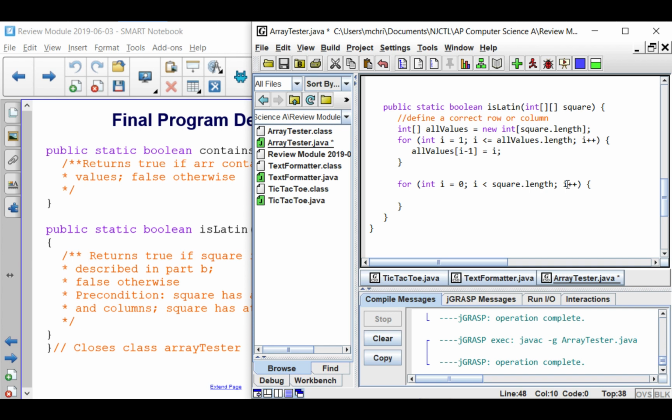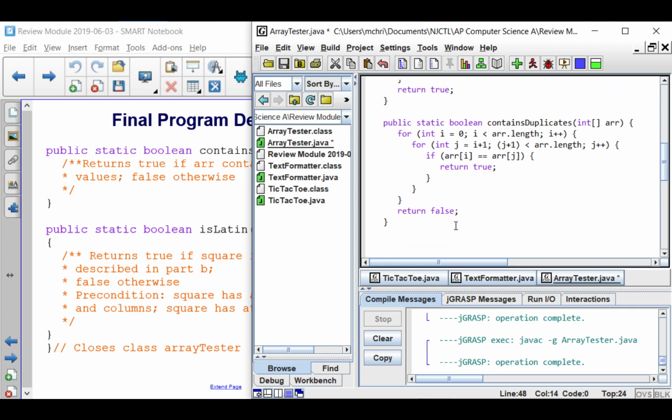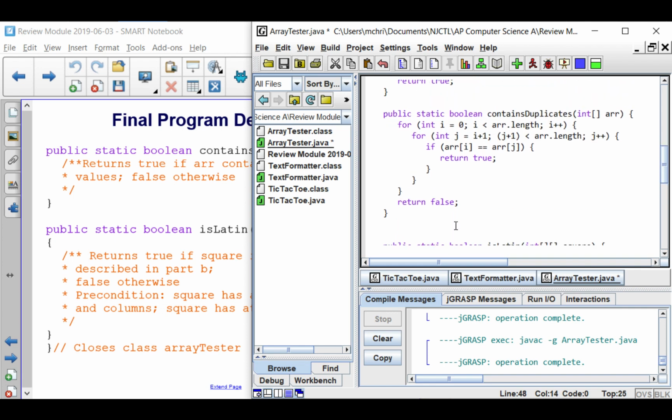So an easy way of doing this is to write out your if statement as if you were checking if it was a Latin square. So if it's a Latin square, what we want to see is that there are no duplicates.